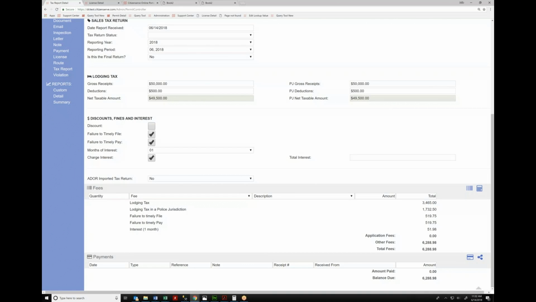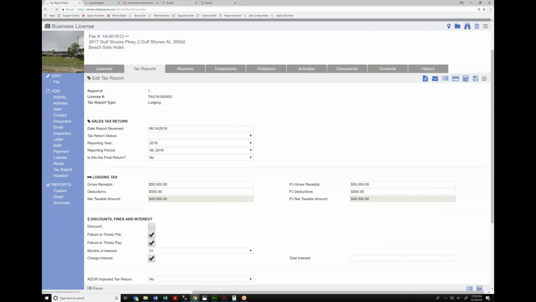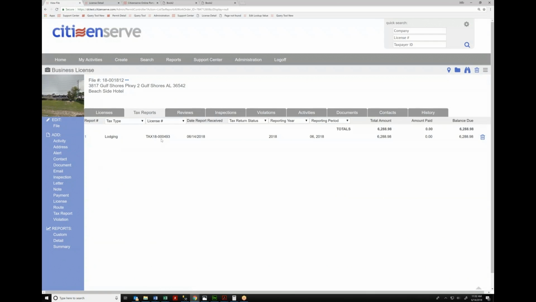It just makes it easier for the taxpayer. They just go to one place to pay, and then we import those files. So that's how the tax reports work. If I look here under tax reports, we can just see they have one. So every tax report they submit, they'll all be listed here under the report. So you'll see over time how many there are, if some are unpaid. If they didn't submit a report, there's ways that we can track that as well.